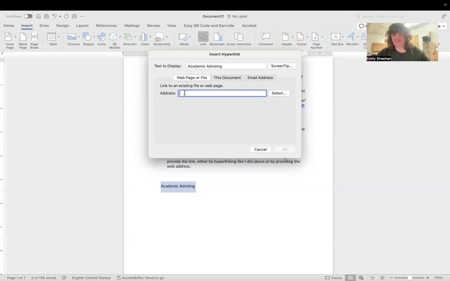And then in this empty bar, with the cursor clicking here, we are going to paste the URL that we copied. You can do that with a Control V. That's the shortcut key command in Word. If you have a Mac, it's Command V. Or at that moment, you can right click and it'll give you a paste option. All right. From there, you'll click OK.